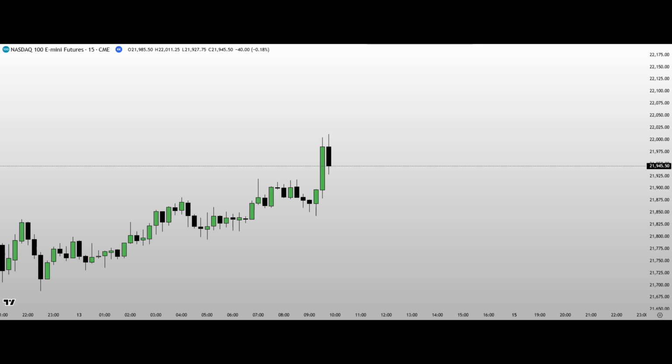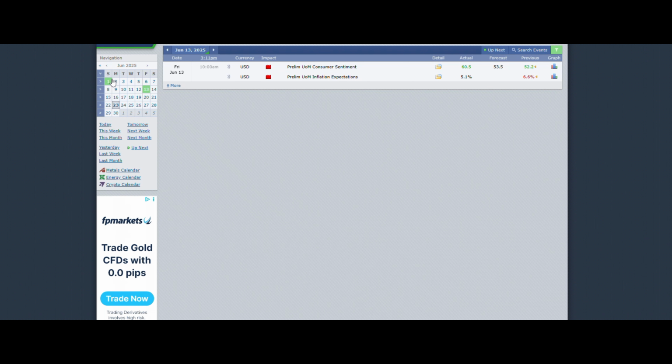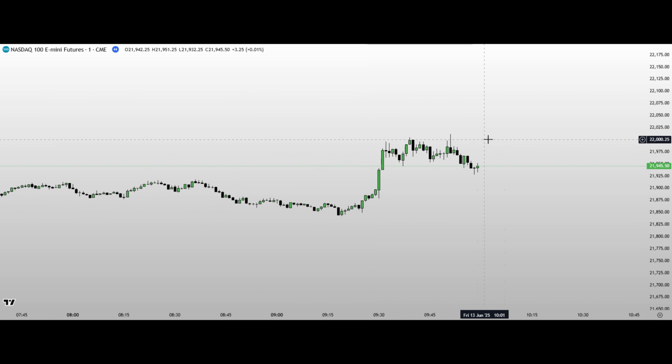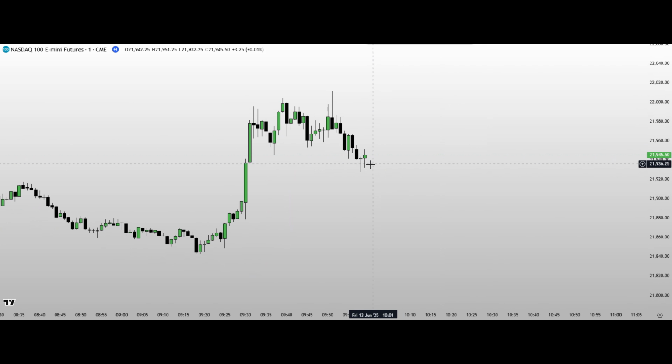All right, so here's an example of this model in action, locating the high impact news event in the charts and then formulating the trade around it. So as you can see here on this day at 10 a.m. we have high impact news, red folder, consumer sentiment at 10 a.m. here. And so to this point we go on the 1 minute and wait for that news event to drop. We wait to see if it has some effect here.